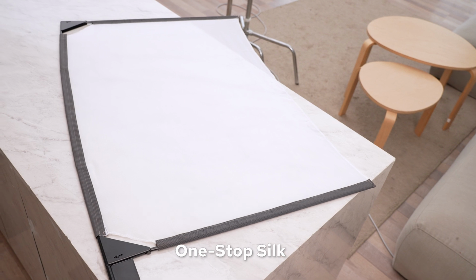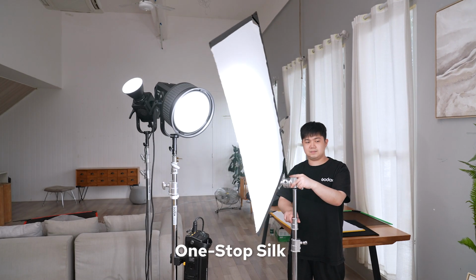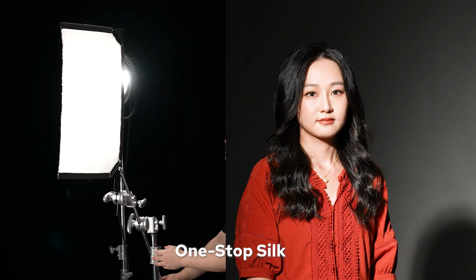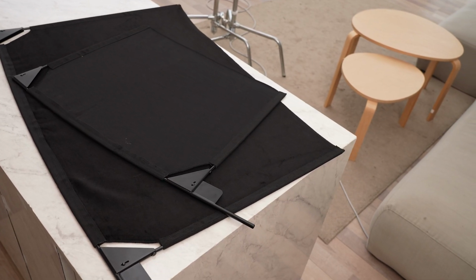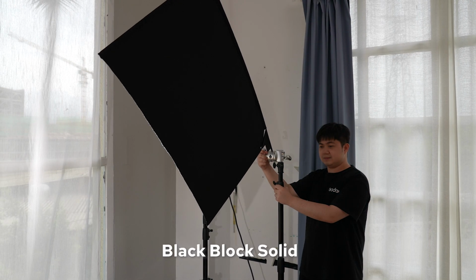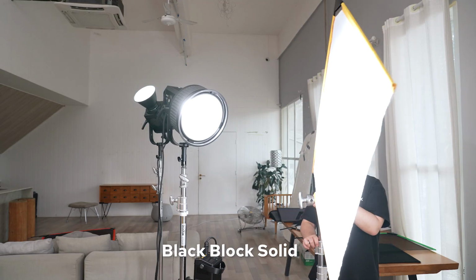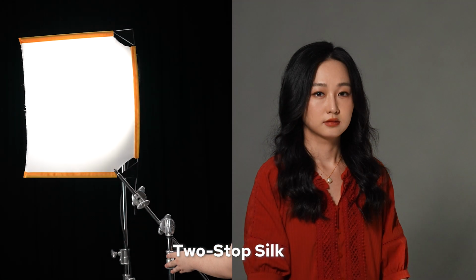The one-stop silk mainly works on the dark area to adjust the light and dark contrast of the picture, cutting the dramatic shadows, leaving fine-tuned pictures. The black block solid is perfect for blocking all unwanted illuminance or creating more shadows, and the 2-stop silk could be used to diffuse available lighting, giving soft, even tones.